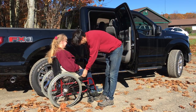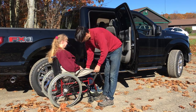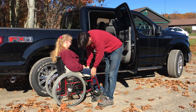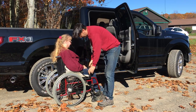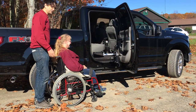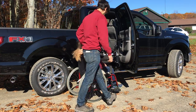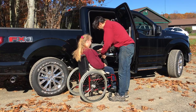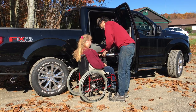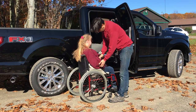The sling system does not require you to be lifted. You can see that it goes around the person, around their bottom, but not directly underneath. Therefore, you don't need to lift the person in order to be able to get the sling on. And if you have to lift the person to get the sling on, you could ask the question, why do you need a lift? And we agree with that question, so we make it so that you don't need to lift the person to get the sling on and off. It gives you the ability to navigate your day and not make any decisions ahead of time to put the sling in place.